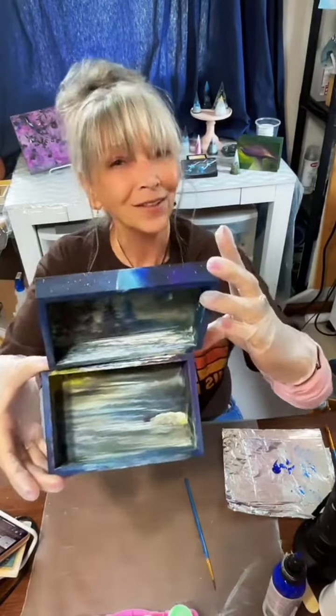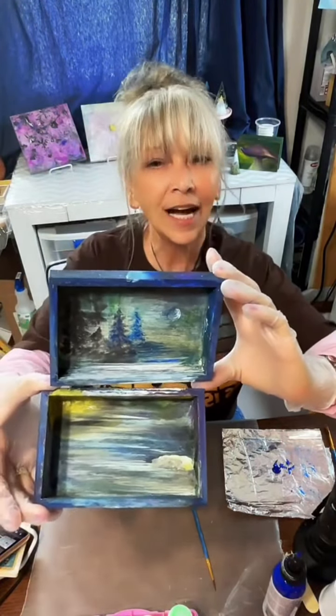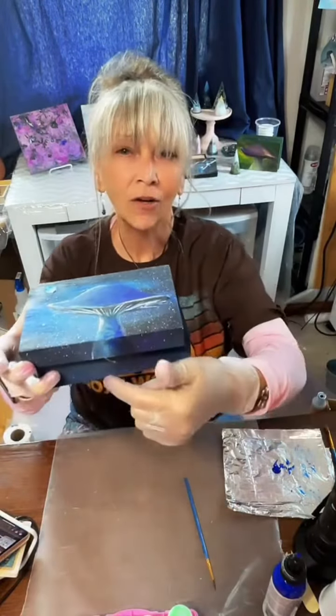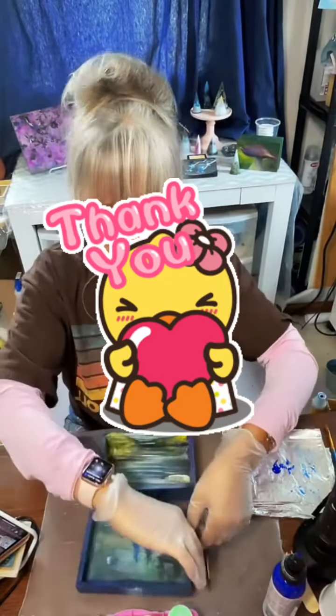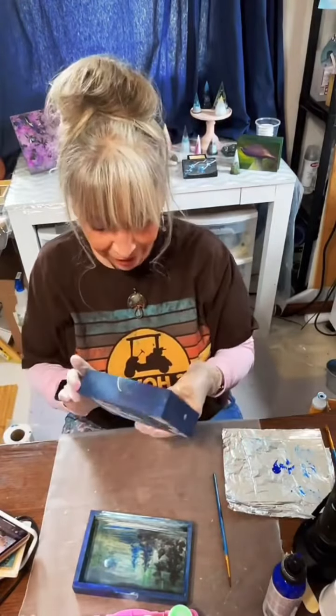So I was so glad she said that because now I can make it a little bit more mystical inside, somehow. And then bring that mushroom down inside also. So when you open it up, you see that it was just basically a different perspective. Isn't that cool? So thank you, Sherry. So you guys never be afraid to comment in a critique sort of way. I appreciate it. I really do.